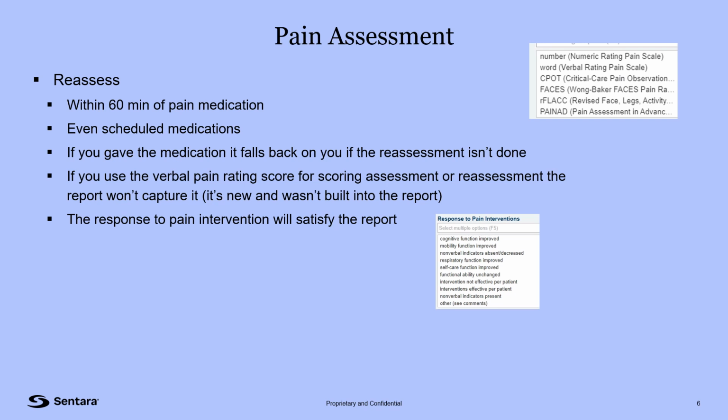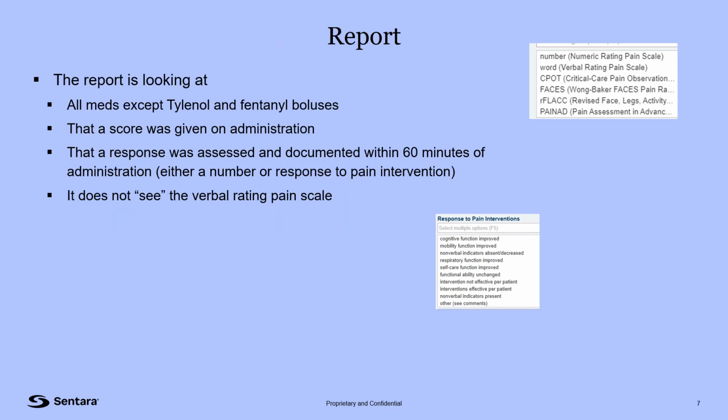So please, if you're going to use those, pull in a new number into your MAR, and for reassessment, make sure you're doing response to pain interventions. So what will satisfy the report is any number that's not charted in something like verbal pain rating, and then anything in this response to pain interventions. All those count in terms of your reassessment within 60 minutes.